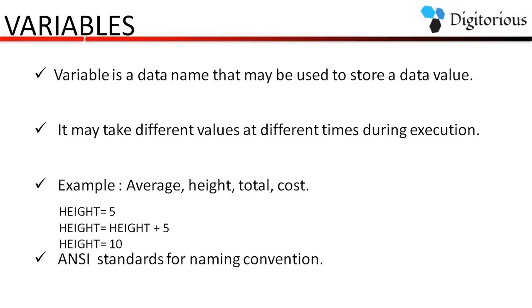Now there are certain ANSI standards for naming variables. ANSI stands for American National Standards Institute, which has set certain standards for naming variables. For example, they must begin with a letter. They should not be a keyword. White spaces are not allowed in variable names. And there are certain other conventions for naming variables which you can find over the internet.